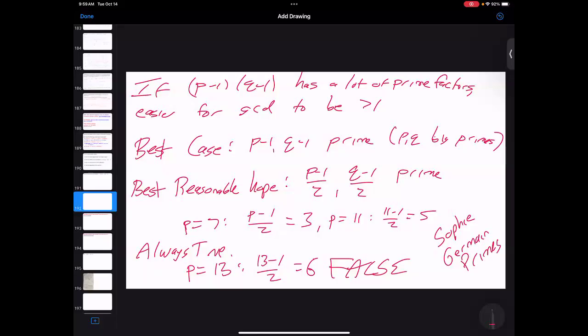It is believed that there are infinitely many, and they actually have an interesting role in proving Fermat's last theorem. If your exponent in x to the n plus y to the n equals z to the n is a Sophie Germain prime, there's actually an elementary proof. We have wonderful heuristics for how many such primes there should be up to a given height, but it's completely unknown.